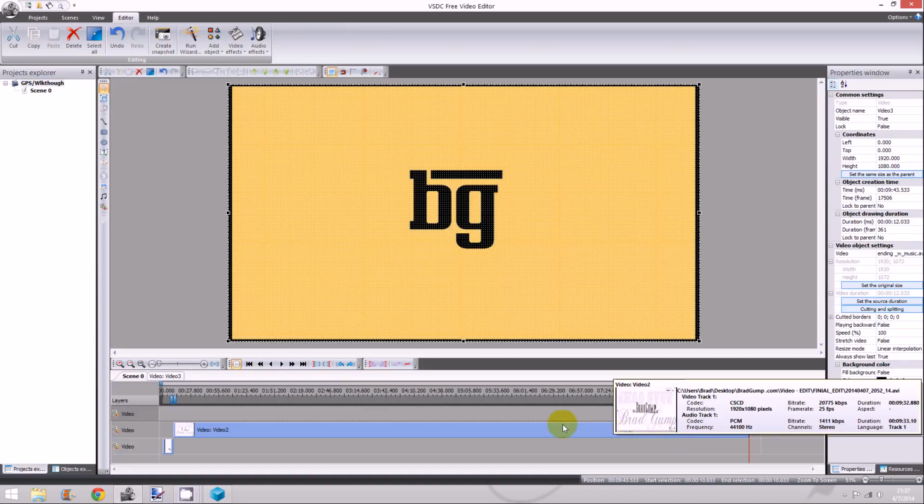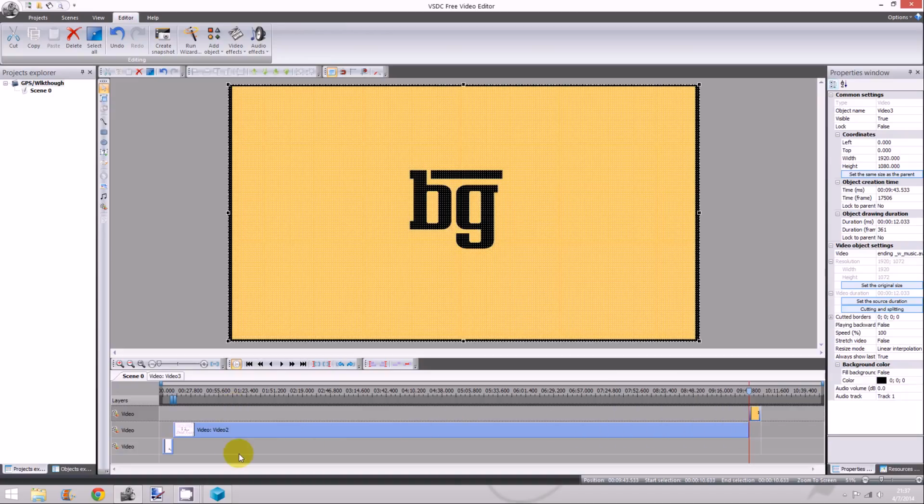It comes in very handy. You wouldn't believe how handy that comes in, especially if you're recording with someone else in the room and they're talking. You don't want that showing up on your video. So it comes in real handy. You can just disable the audio track, which is one function that is completely awesome in VSDC free video editor. I love being able to just turn off the sound.